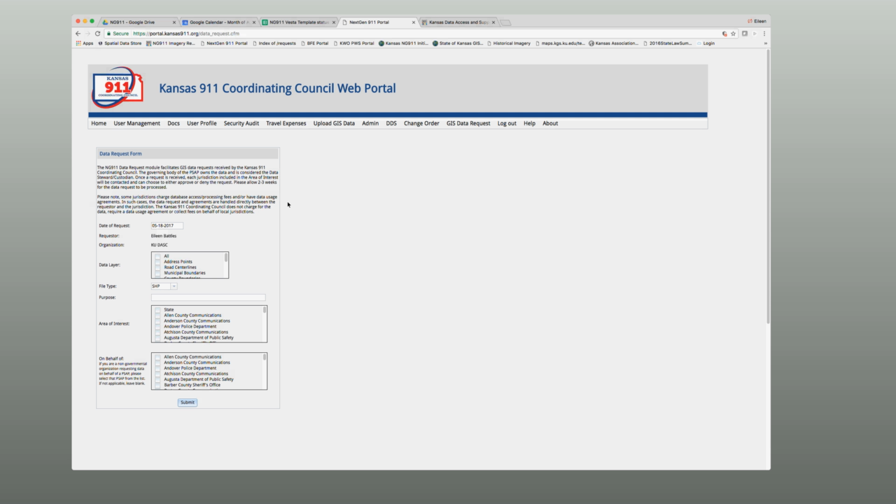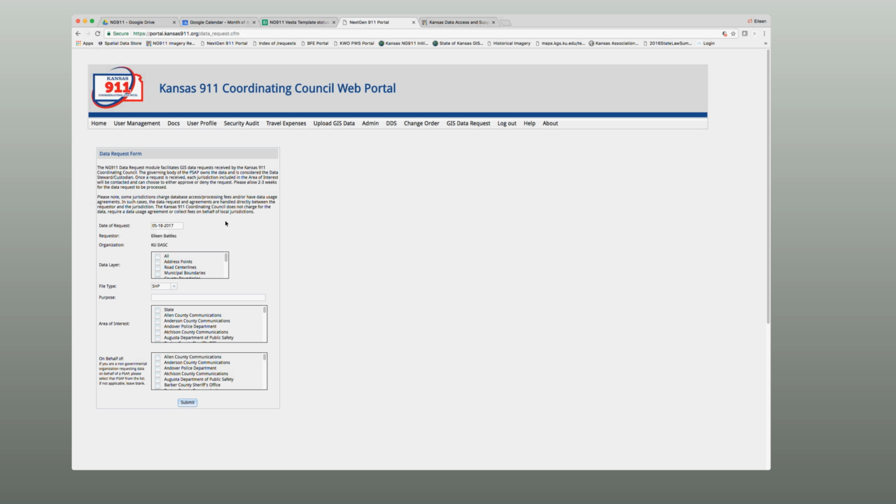So what we did is we went ahead and added some additional information on the top of the data request form. This was to better inform those requesting the data, as well as give a nice summary for all of you to refer to on the fact that this is simply a way to facilitate data requests. It is not the 911 Coordinating Council's decision to distribute this data, unless, of course, it's for local or state government purposes. And it is the local jurisdiction's decision whether to approve or deny each data request. So I wanted to point out, we put that information on there.